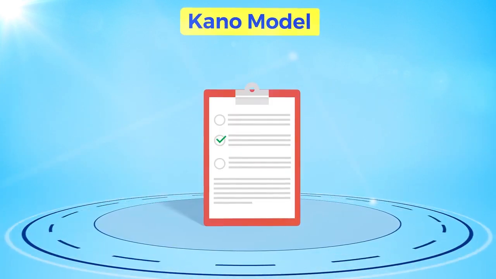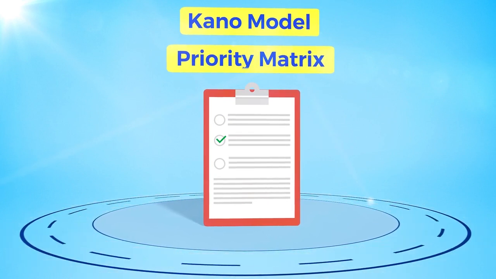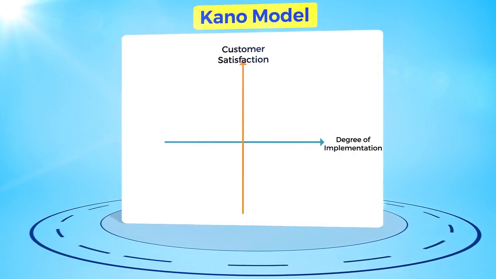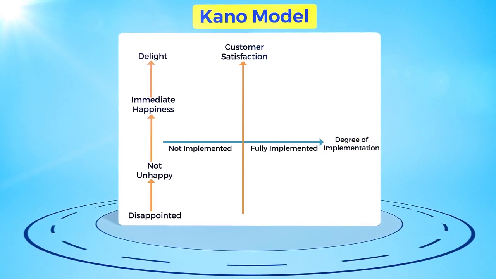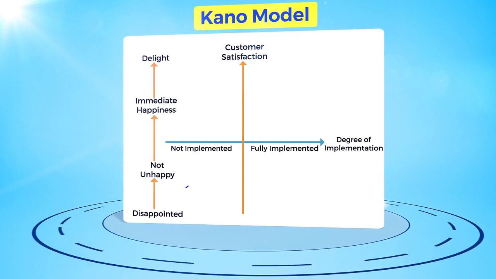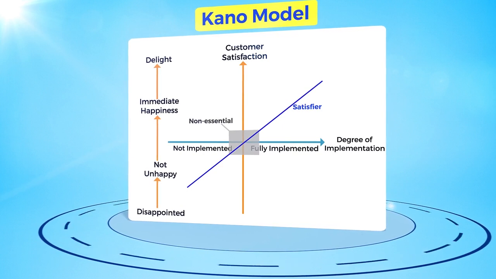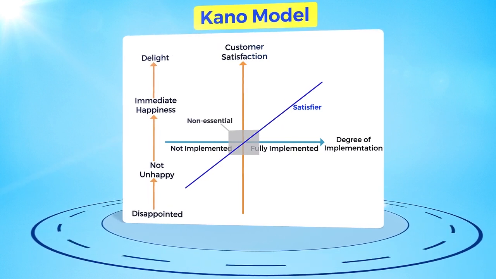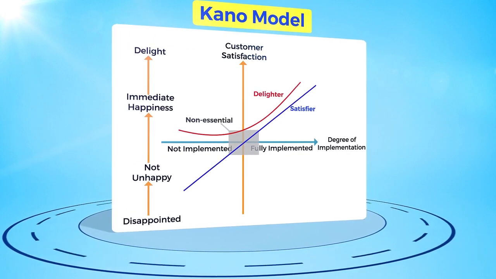In summary, the Kano model and priority matrices are two valuable tools for prioritizing requirements. The Kano model is a graph-based tool that compares degree of requirements implementation against degree of customer satisfaction. It is generated through surveys of end users and customers. The model differentiates priorities, identifies non-essential priorities, and focuses on prioritizing requirements that will result in highest customer satisfaction.